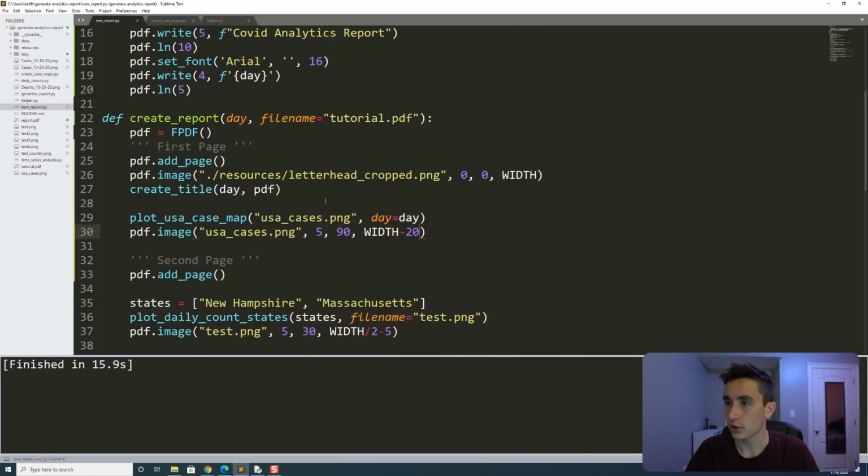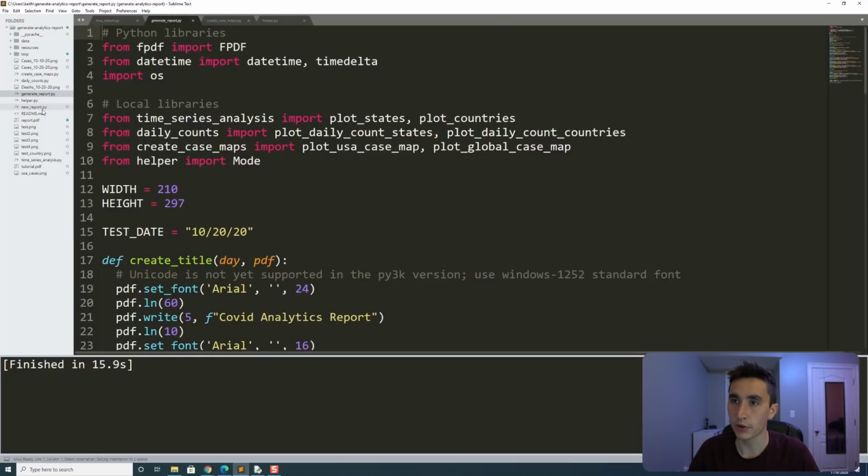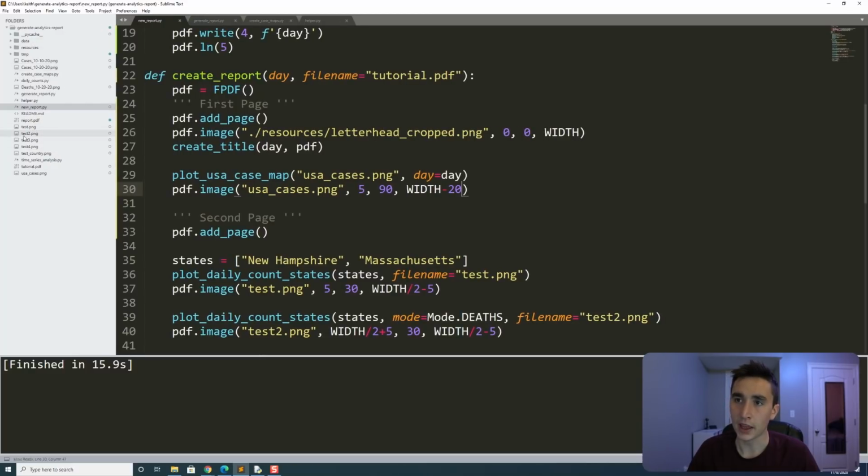All right, going back to our report, really at this point, because it's just now tying the pieces together, I'm going to just start copying and pasting in the stuff from the completed report file that we've already seen. And one thing I will note before I do that is, as we see over here, if you look at the files that we have in our directory, all of these test images that we're saving are populating right around our other files.